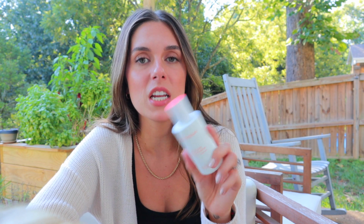I brought this up as something that you could use alongside your tretinoin, and I got a lot of questions about that. What I mean by that is that you can use this in the morning, the night of your tretinoin use. You can use this at the same time as your tretinoin use, in the same routine, whenever while you're on tretinoin, which to me is a win because there's only so many things that you can mix while you're using retinol, and this is one of them. It is a gorgeous serum. It's got a beautiful consistency.